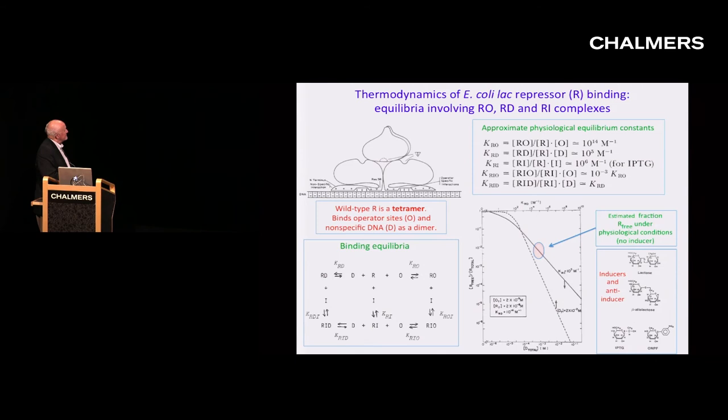The thermodynamics of lac repressor binding and the equilibria involved are shown here. These are things many of which we measured, and some of which other people have also measured, especially Tom Record's group. This is a very old cartoon showing the dimer, which looked like two feet. The dimer binds to the DNA, and the ion displacement occurs here. I'll say more about what's going on in these little arrows and squares and crosses in a minute. There's another dimer site going in and out of the board that's up on top, of course. And the binding equilibria are here, and I'll show you where the inducer one comes in. One of the important things is that the estimated fraction of repressor free under physiological conditions in the absence of inducer is actually only about 1 or 2%.